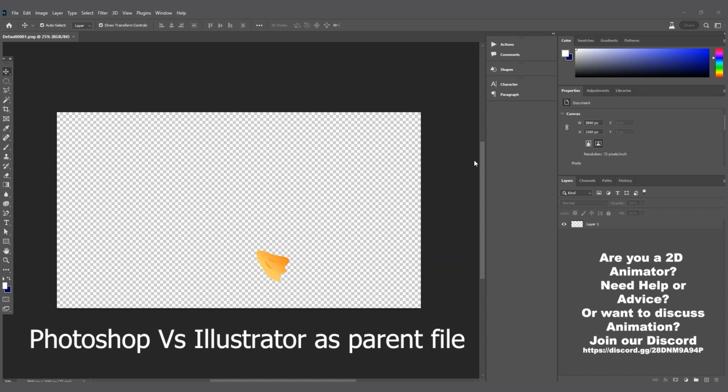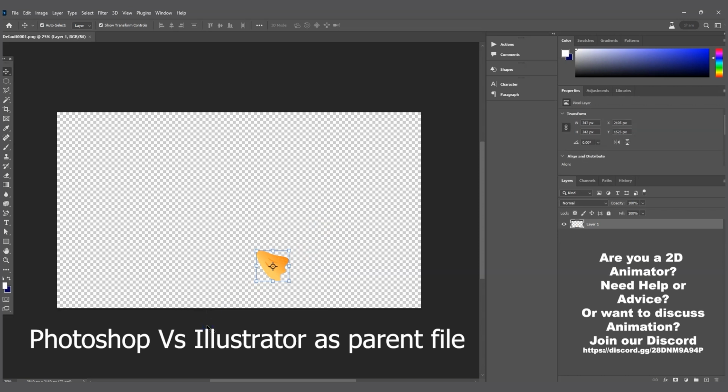Number one, I find it more laggy. You would think a vector program would run faster because it's using smaller size files. However, for example, you see this fin here. At the moment, that is just one PNG image. Character Animator, I assume, recognizes this as one image. However, if it is a vector, it's no longer one image. It's one, and then each of them strokes, those are another 2 layers, and then each of them dots, 1, 2, 3, 4, 5. So 5, 6, 7, 8. So in Illustrator, that would be recognized as 8 layers.